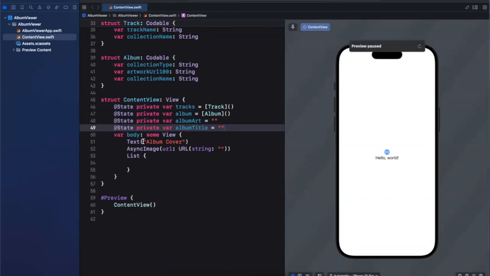Now I'm going to replace the text with album title and async image to album art.